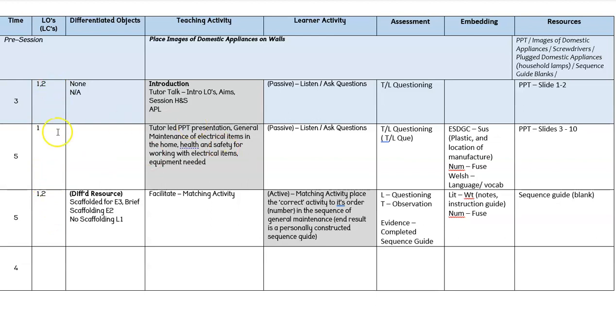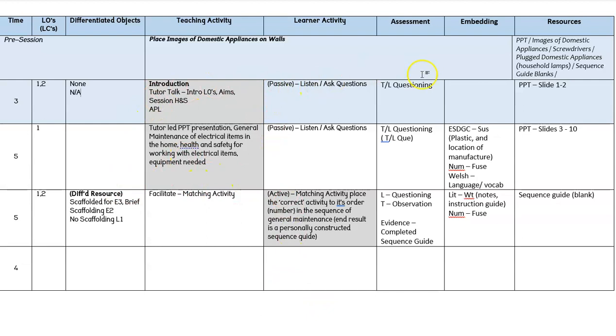Okay, and now differentiated objectives. So is there anything differentiated in those? We'll look at that a little bit later on. If you're looking at this because you're doing a level 2 train the trainer, then differentiated objectives are quite complex, and only do those if your tutor's going to help. You don't worry too much about them at train the trainer level 2. Level 3 and above, you'll need to do a little bit of that. Level 4, 5, 6, you'll need to have quite a bit.